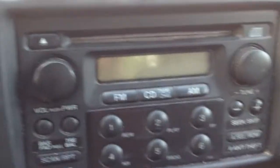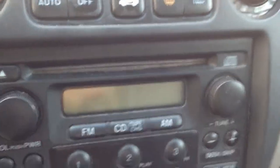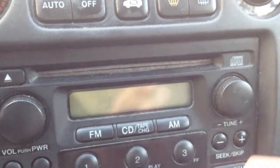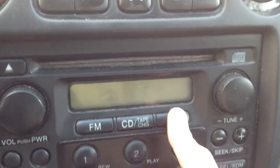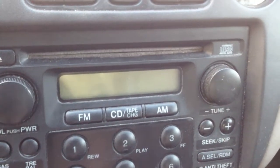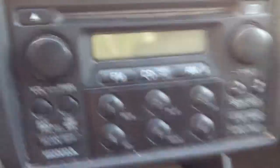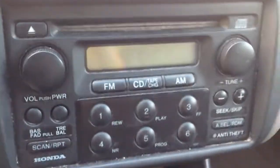AC controls and the radio controls — six preset channels, FM, CD. The CD player is a piece of crap now because it was working a while back. AM radio, which I rarely use; I mainly listen to FM radio, usually 105.1 Jack FM or 107.3 WDKR here in Decatur, Illinois. Emergency brake, and this is an automatic transmission: park, reverse, neutral, drive four, drive three, drive two, drive one — I usually drive in drive four. Let's go ahead and fire up this bad boy.